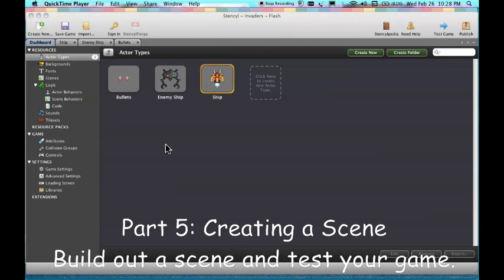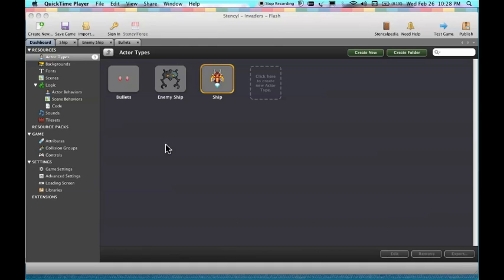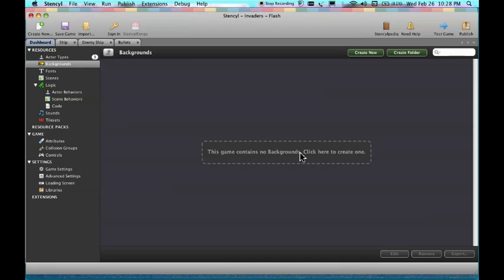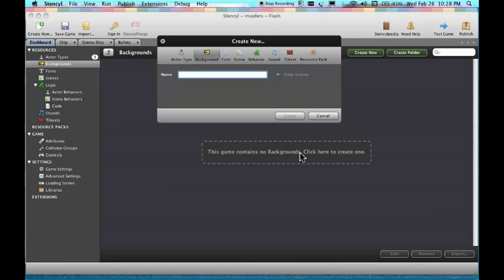So now that we've completed our actor types, we will need to create a background that we will later use in our first scene. So go on backgrounds, click on this large dotted box to create one. This time we will name our background image stars and press create.